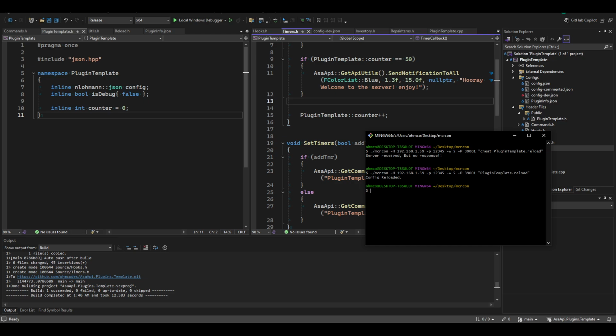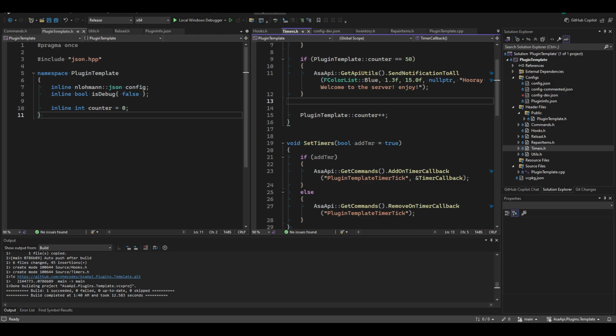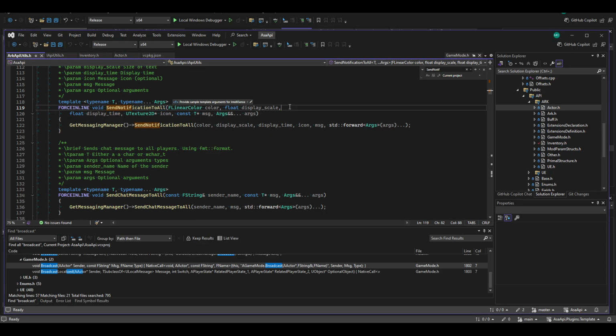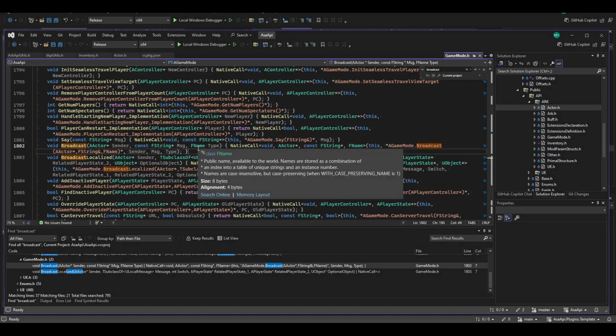I don't remember. That could work. I think you can use this one, broadcast, because this is from game mode. Yeah, this one is from game mode.